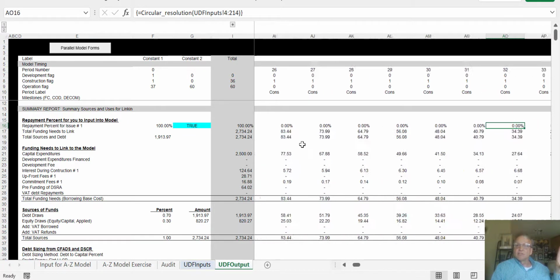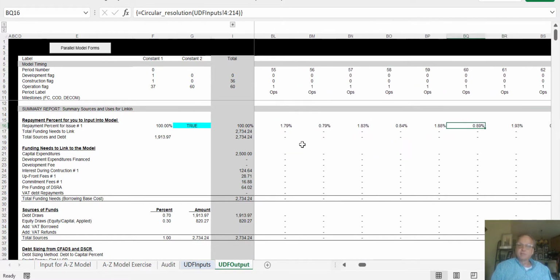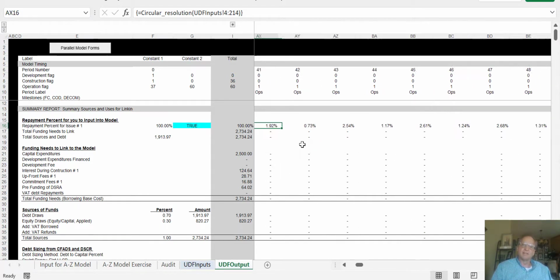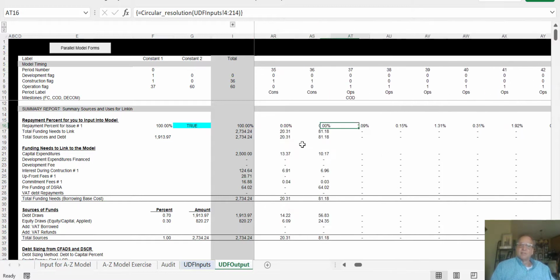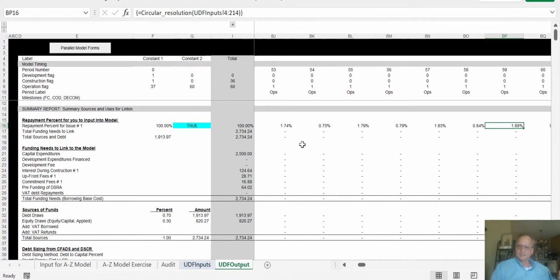So here's our construction period. We do it just like Kenny says, and then we have our COD, and then we have our repayment period. You might want to say this is too low a repayment right at the very first thing. You might want to put a grace period in or something like that, or put a limit in. We don't have one right now, but it's very easy to put in a limit on the repayment, to make sure the repayment is never, ever a negative number.